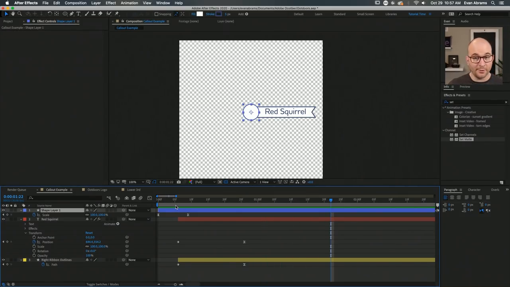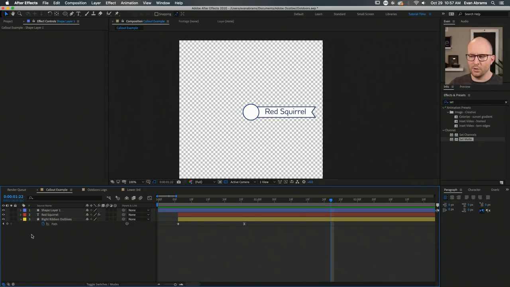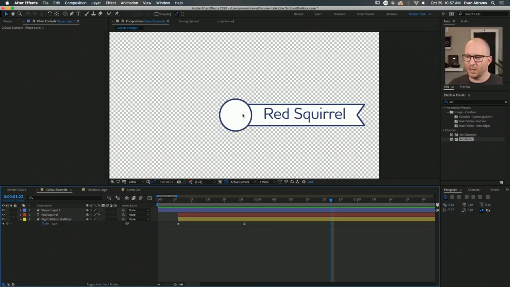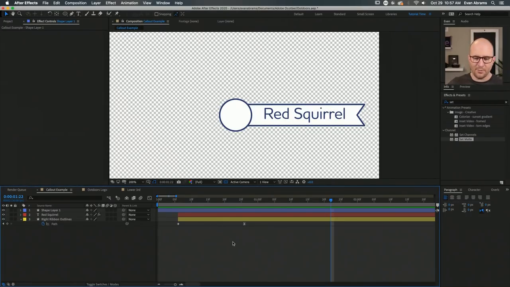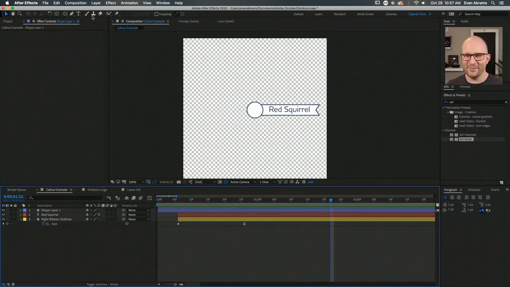Now, one other little bit of information that you might want to put out here is something to indicate why we're looking at the red squirrel. Maybe we would put a little icon to indicate that this is an animal, or the kind of callout this is. We could put anything we'd like on here, and we want it to pop in the same way as this layer here. So let me draw a little pair of binoculars. How would I give that a try?